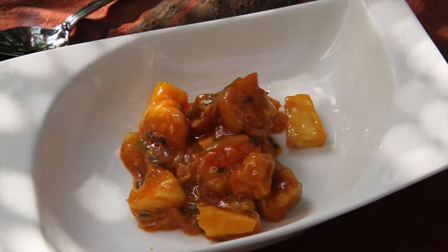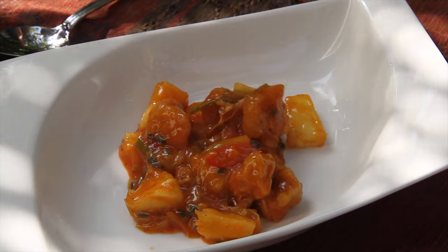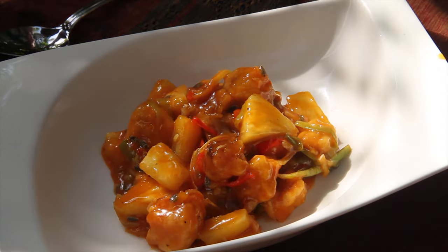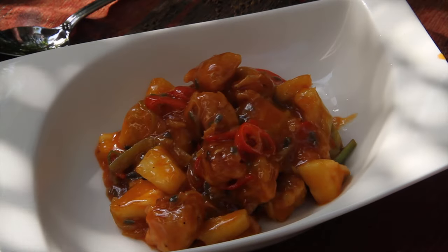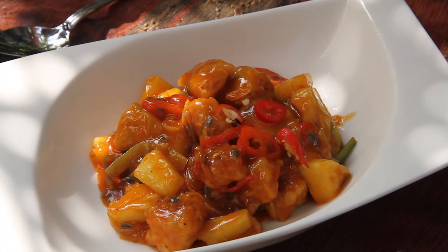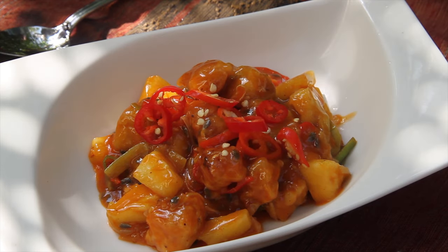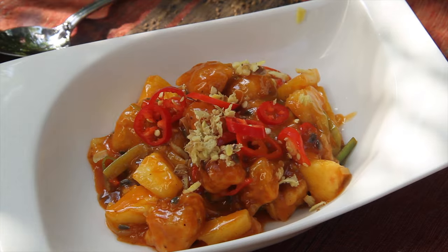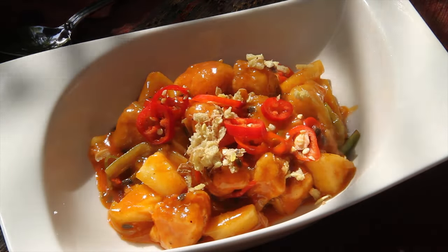Look at those beautiful colours. Shiny red. Chopped. Bit of shredded ginger. And that is ready to eat.